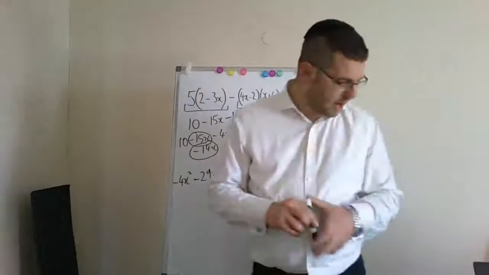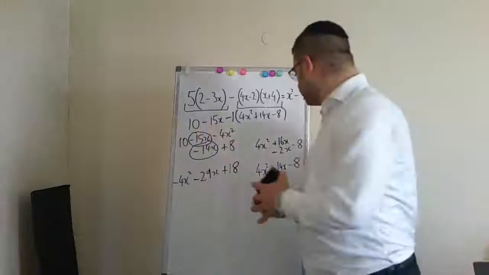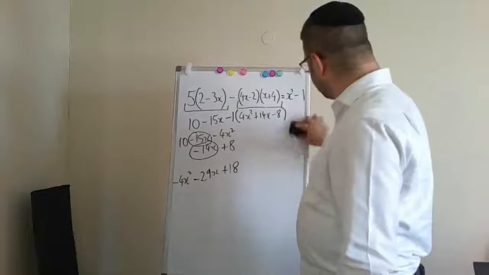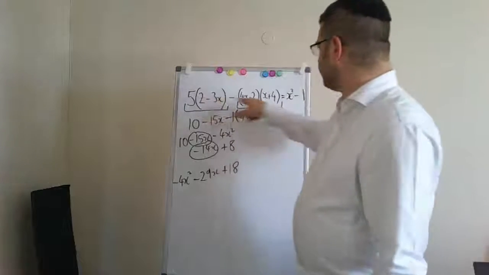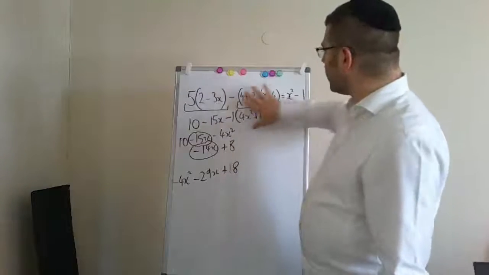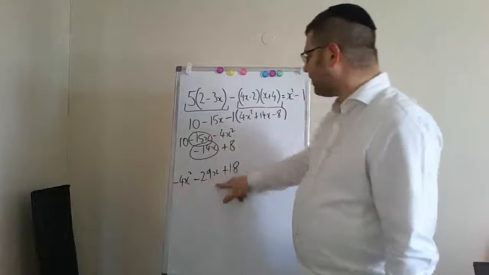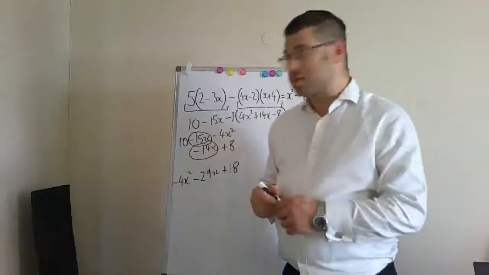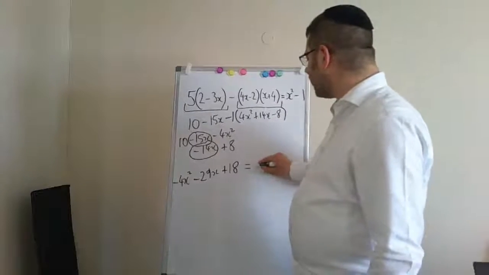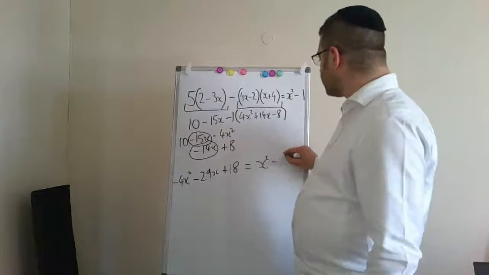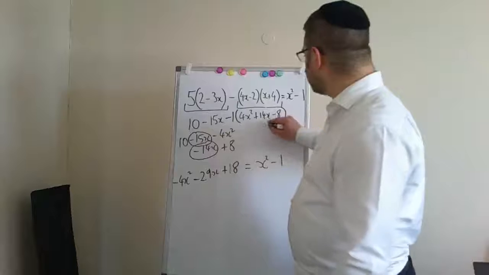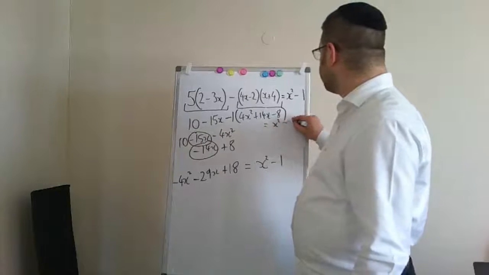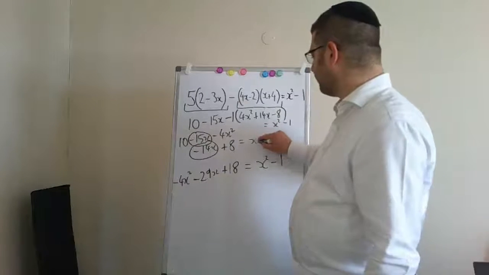Okay, now let's rub out this to make some space. Remember, we've only worked out the left-hand side. Really, all of this, which has now been nicely simplified to this, is equal to x squared minus 1. So let's now write that as equals x squared minus 1. If you're worried that you'll forget about the right-hand side, maybe you should write it here as well.